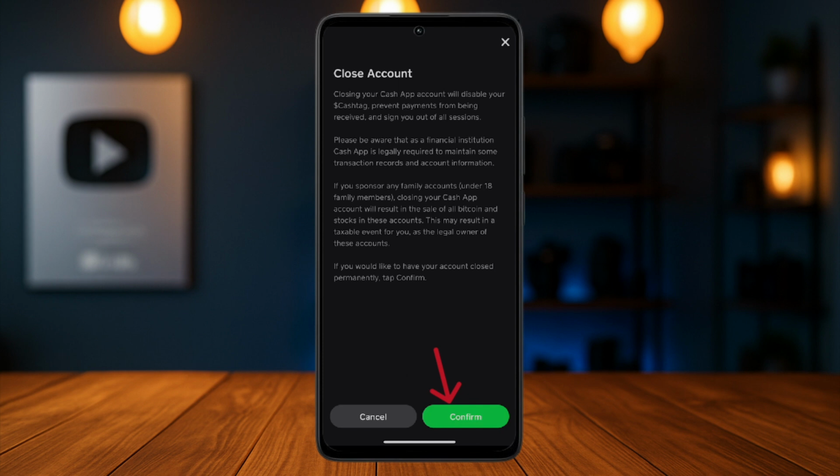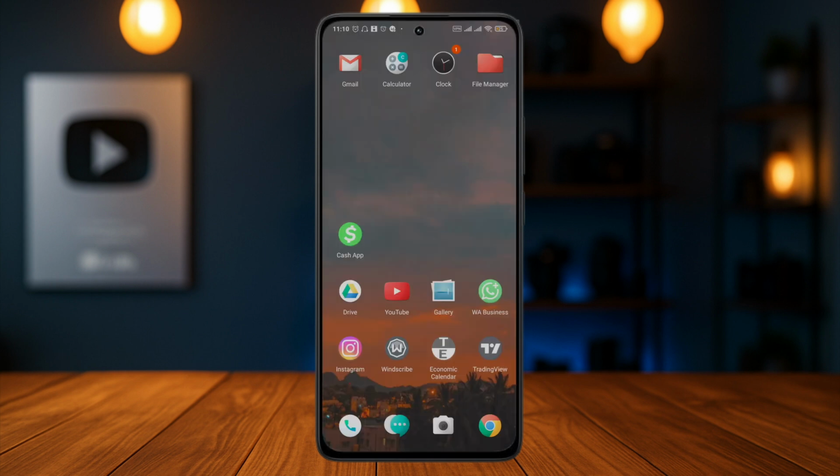So it's going to give you some information of the things that you need to do before you close your account, such as this process will be permanent and you cannot reverse it. So if you agree to all of that, you can just tap on confirm on the bottom right. Once that step is complete, you'll get an email. You'll need to also confirm it on your email, and then within a few hours, your account of Cash App will be permanently closed. I do hope this guide video did help you out and hope that you were successfully able to close your account of Cash App.